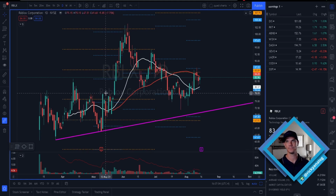65 up to 70, call it 78. So quite a bit of range, right? 13 points of range on the last time they reported earnings. So that's another important point. Just because it trades 4 points of range on a typical day, this isn't a typical day, it's earnings, right? So last time it traded 13 points.